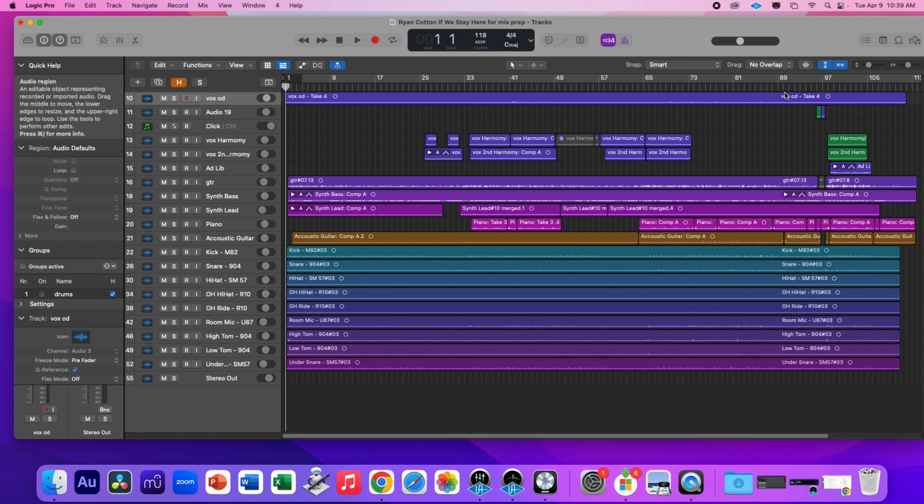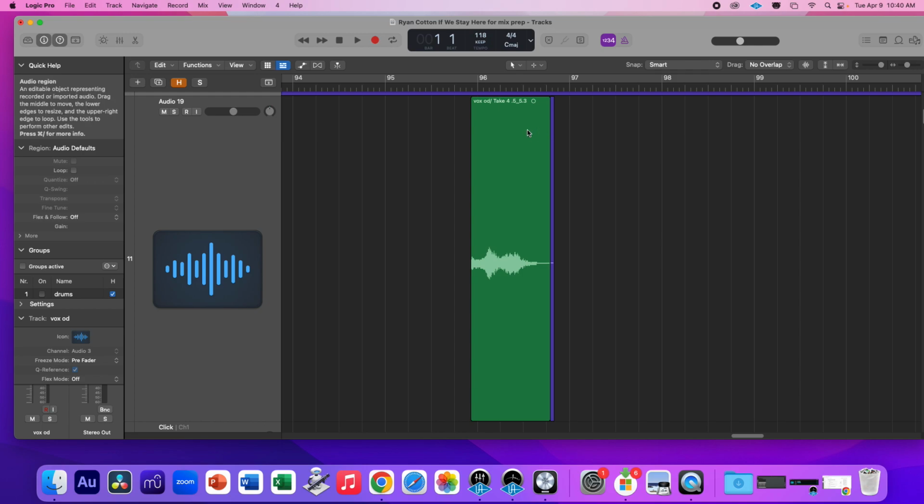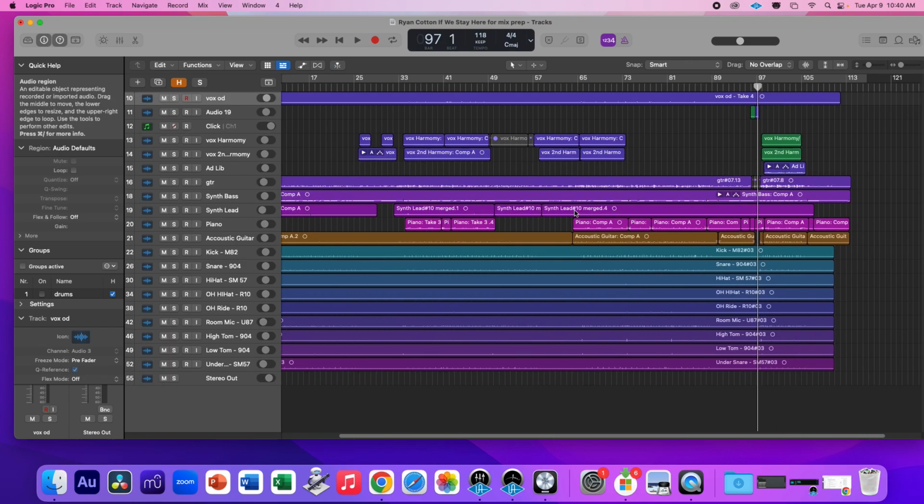Now we need to continue that process with all these other tracks. So for instance, we'll look at these two. Okay, what's going on here? Sometimes you got to figure out what is going on in here.